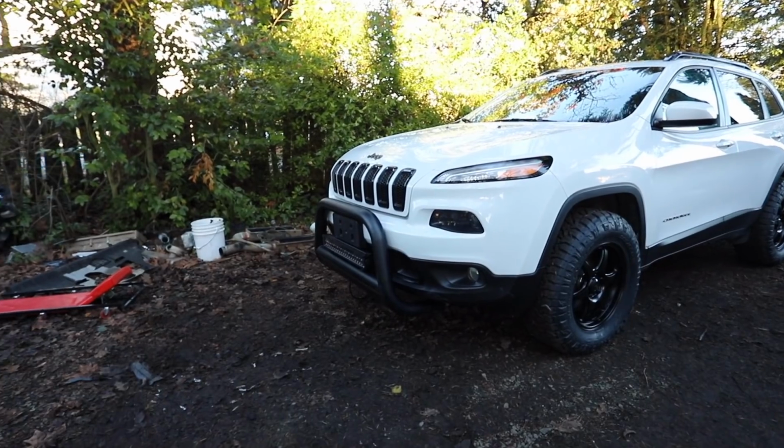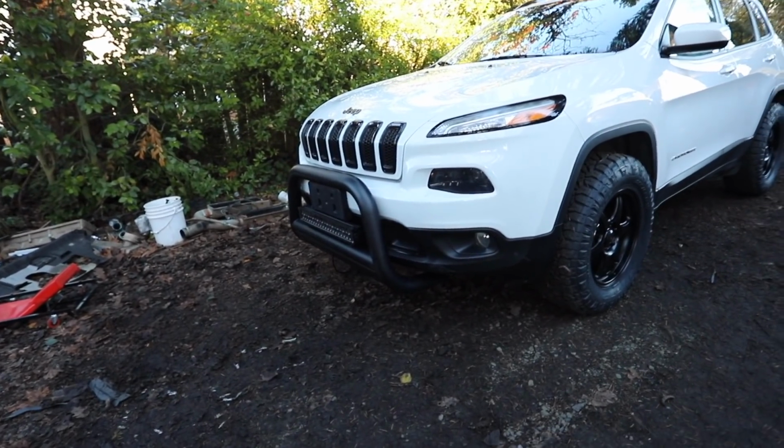We're going to save the wiring for later tonight because we're losing daylight, and we're going to move on to the next and final mod. This next one's really big and really heavy, so we're going to try and bring it out. This is the biggest thing we've ever attached to a vehicle, by far. Besides the trailer.